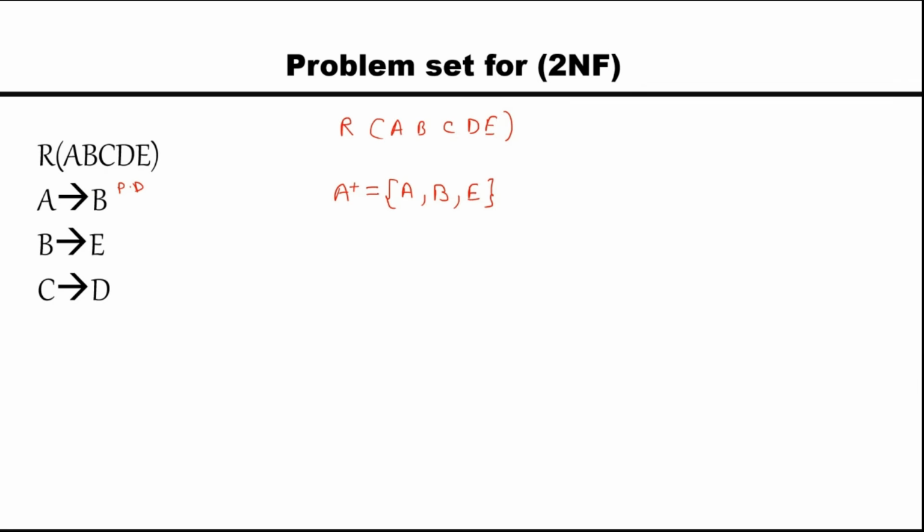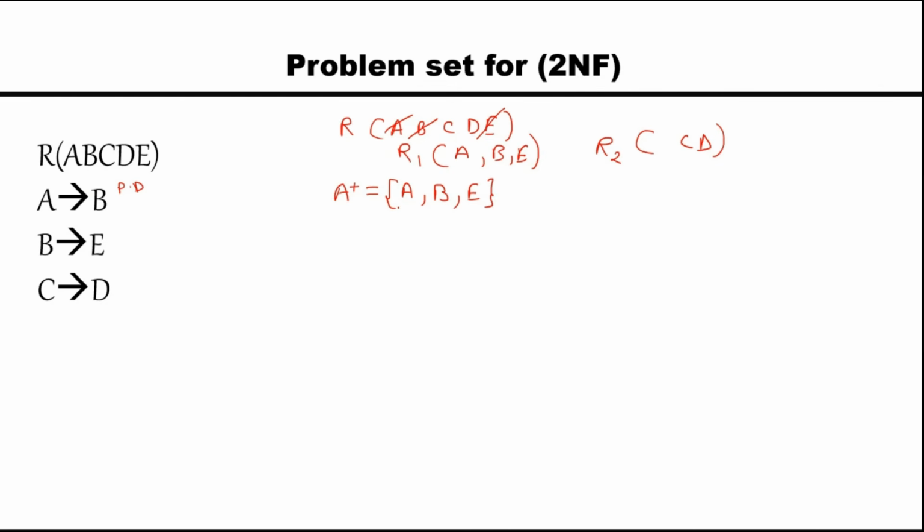So right now we are solving only one partial dependency. Step by step we'll do. You can remove these if you are decomposing: A you can cut, then B you can cut, and then E also you can cut. So what is remaining if you are forming the R2 relation? Obviously CD is remaining, and one more attribute will come, and in R1 you have taken A, B and E. This decomposition you have done, but there is no common attribute.